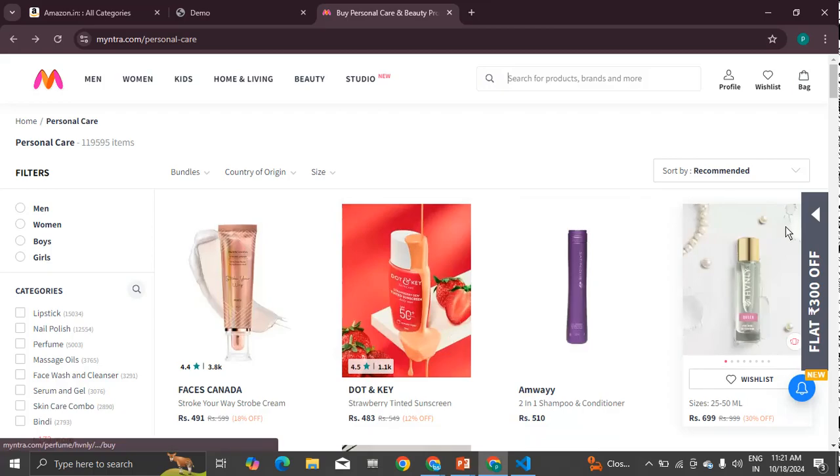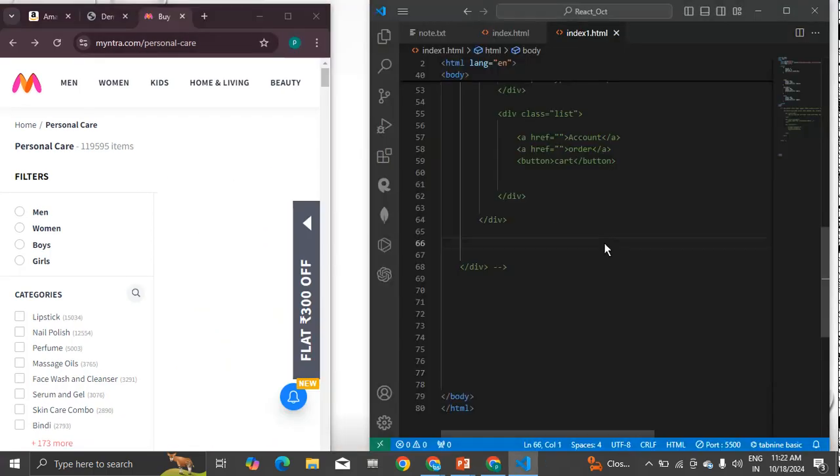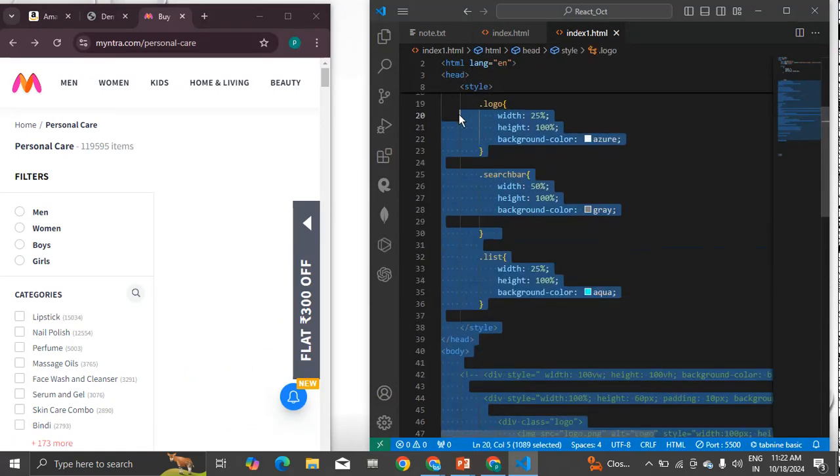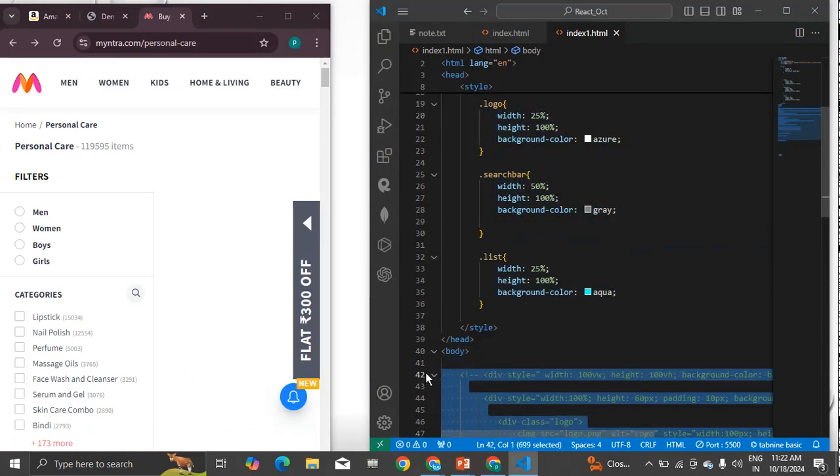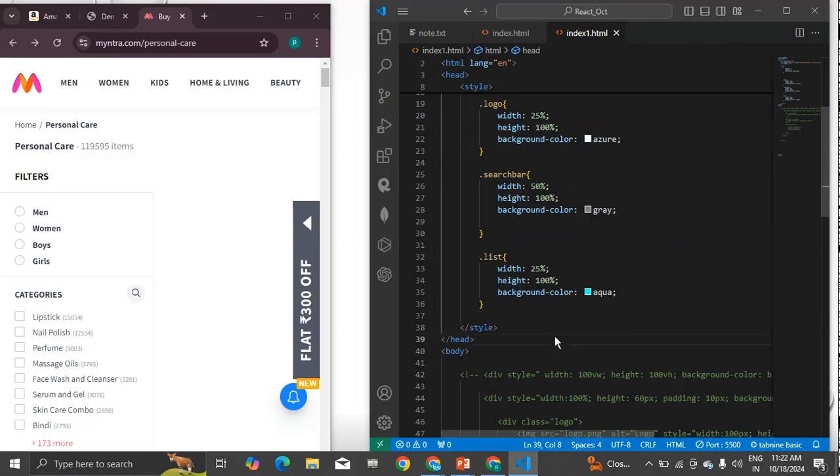So I'll just create one demo site for you, so you will be able to understand what all the things that we are using anta. So how to create anta. So let us create. So which site will we create?